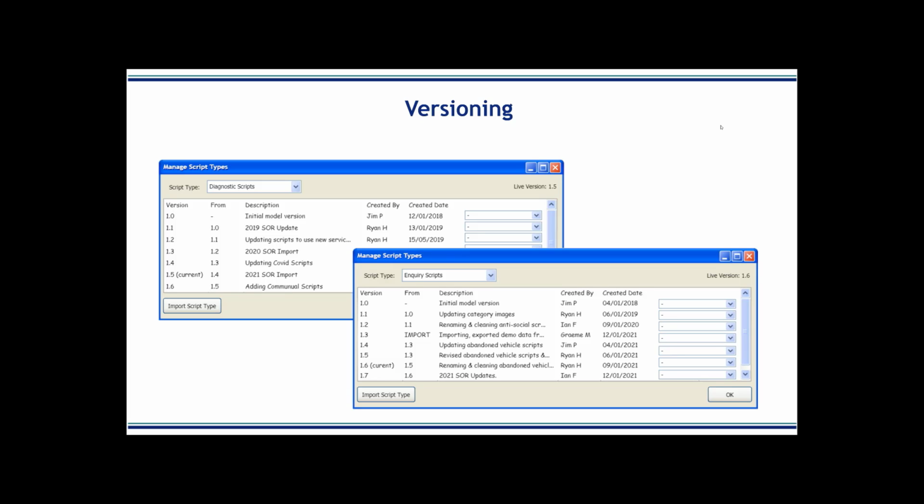We also see this helping with script import and export. That's going to be essential for some of our other future plans. So we're going to take the opportunity when we introduce versioning to really shore up our import and export process and also have that completely versioned as well. So when you bring in a new general inquiry set of scripts, we create a unique new version. We don't replace your existing live version of those scripts.